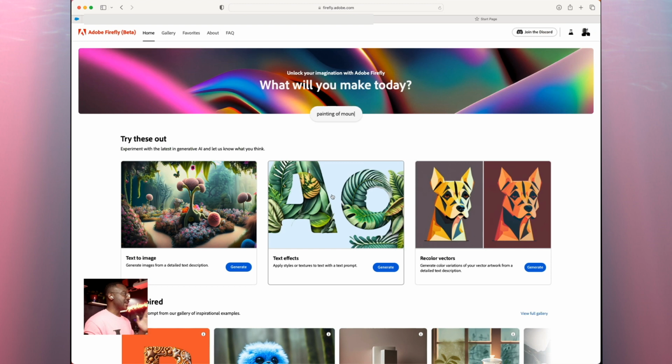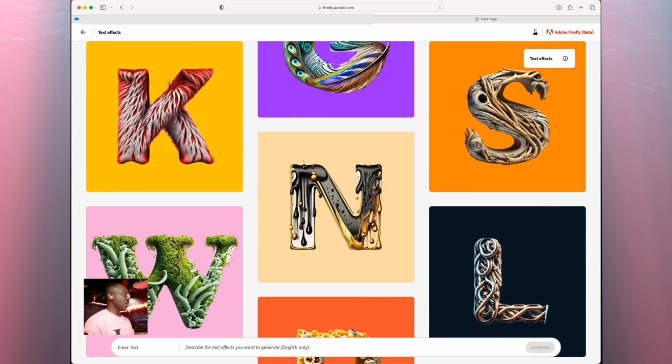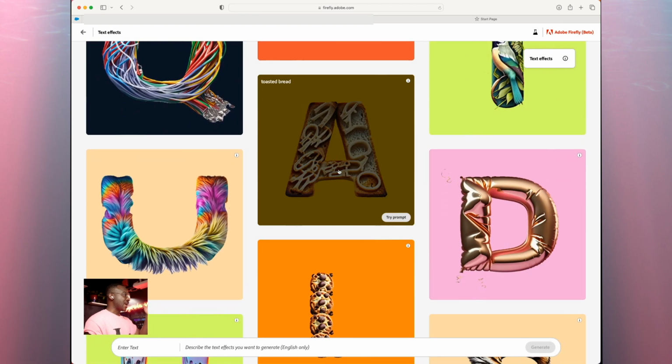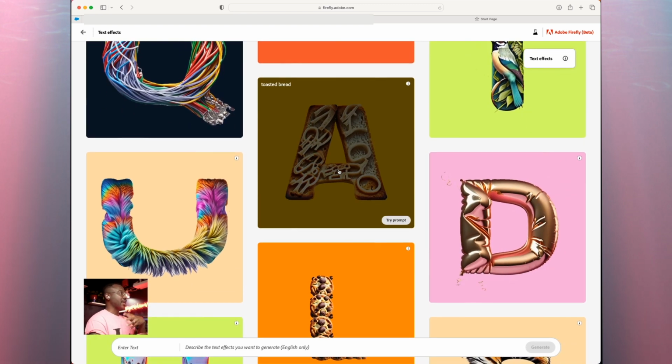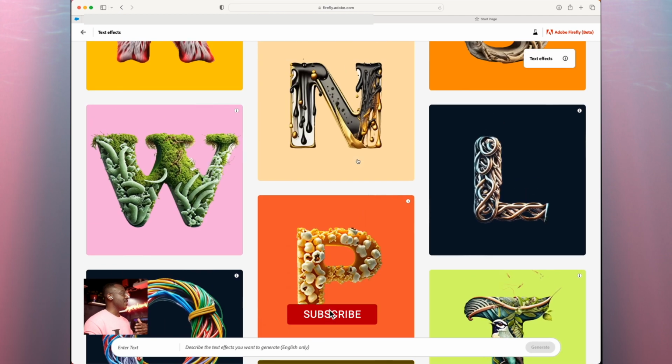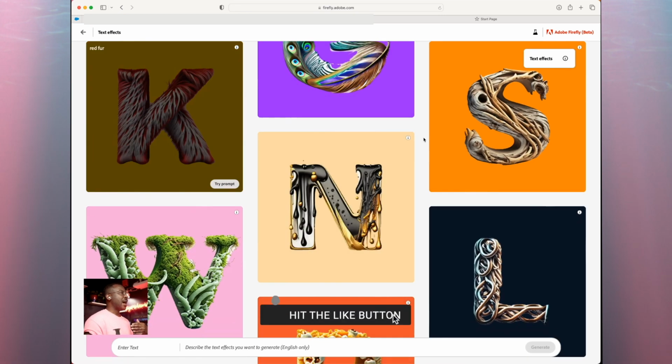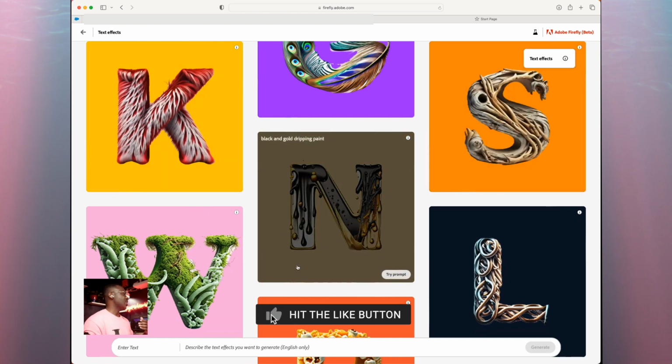And text effects. How does this work? So based on my understanding and based on what I can see, it keeps the text, but it kind of overlays different materials. This with the cables, really nice electric wires. And then we can essentially, I believe, export this one as a PNG, remove the background, or maybe choose not to have the background. So let's actually have a quick shot.